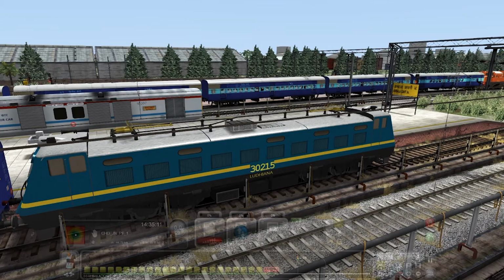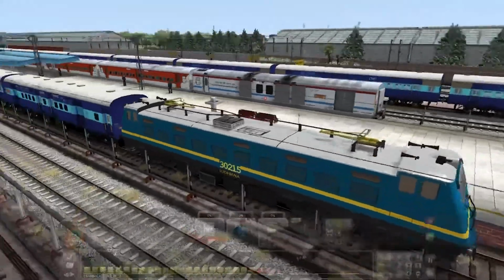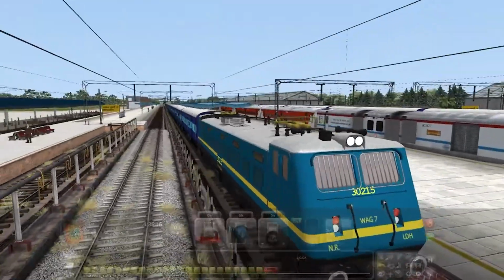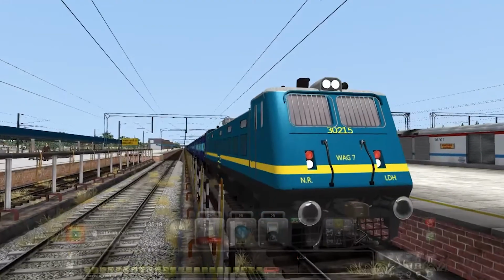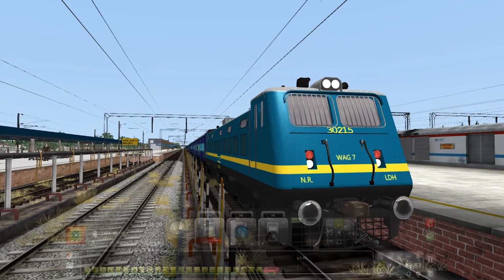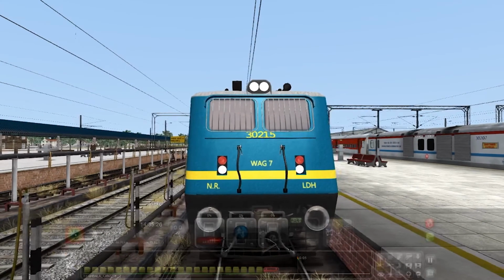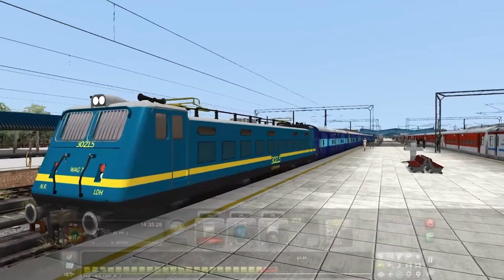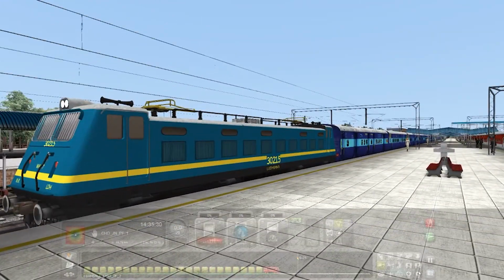You can see the quality of the work that's been done here. It would be really nice to be able to see this promoted more in Train Simulator, and for people to actually go and use it.